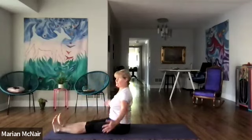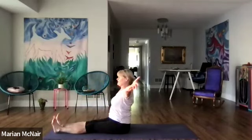And let's sit with reaching the arms out in Dandasana, roll the shoulders down, and we're going to take 5 breaths, lengthening the spine.